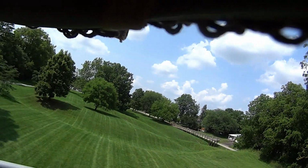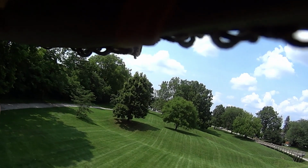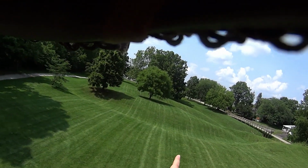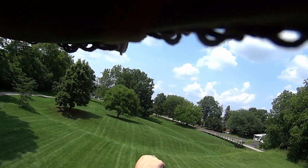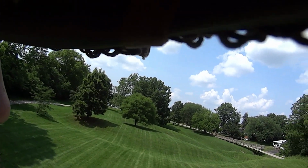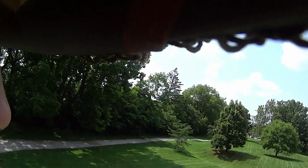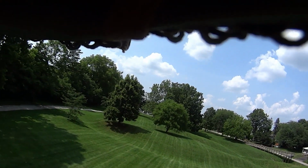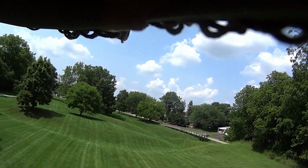Now, like I said, if you look out here, we're looking out of the fort. You can still see, hopefully you guys can see my finger here, all the slopes and everything where they would have had the defenses, the spiked, sharpened sticks. There's a proper name for them, but I cannot remember what it is. They would have had a lot more defenses out this way.